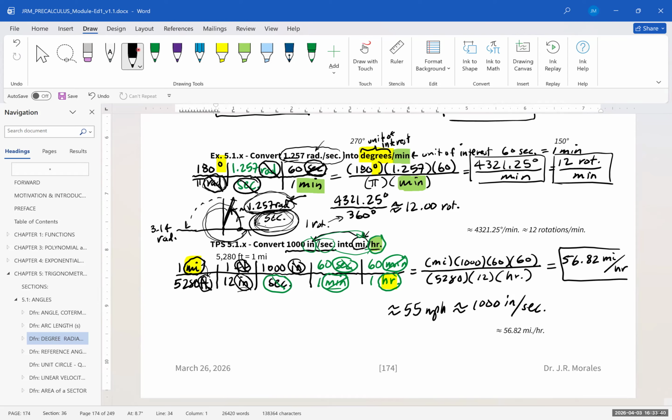Okay. So at first, maybe doing some kind of unit conversion like this was really intimidating. You didn't know where to start, and that's it. You don't know where to start. So doing cancellation of units, learning how to do it, lets you start. And once you start, you can then just proceed forward and cancel units and work your way through it. You need to know where to start. Start with one of your units of interest and go from there. Okay, let me know if you have any questions.